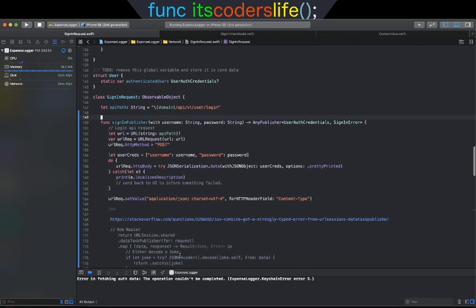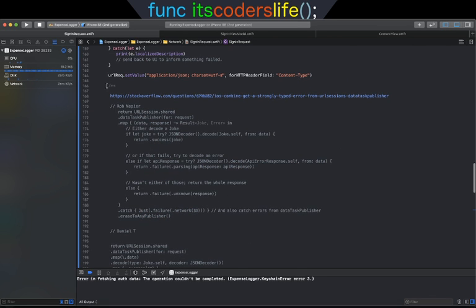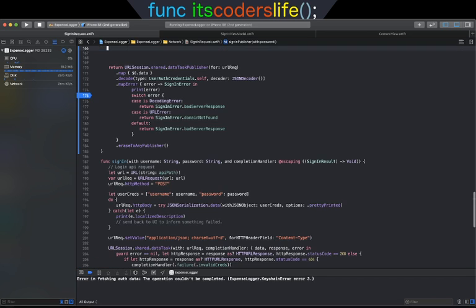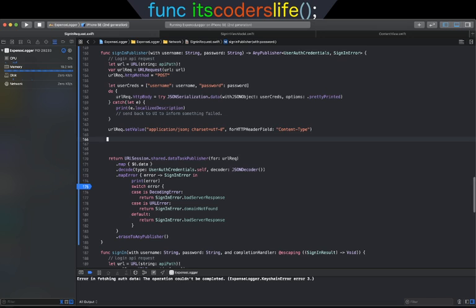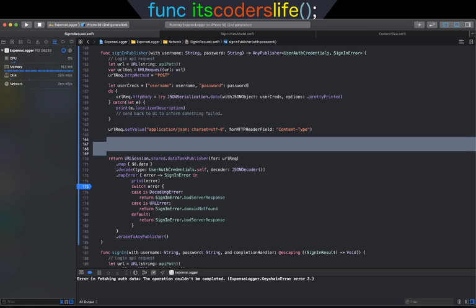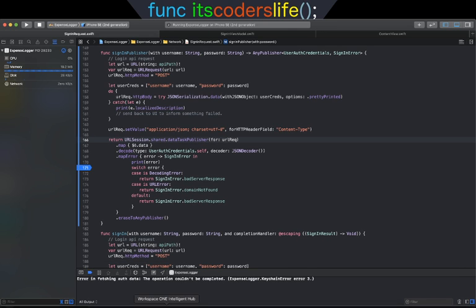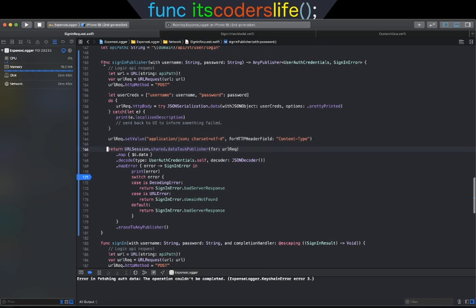So what I'm going to do is get rid of the entire publisher subscriber thing, and rather do it with the completion handler.